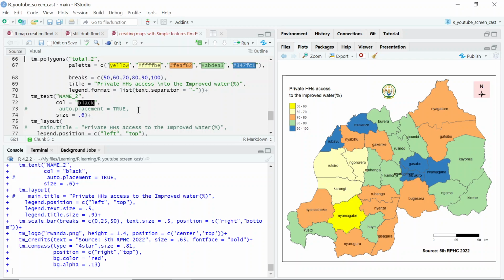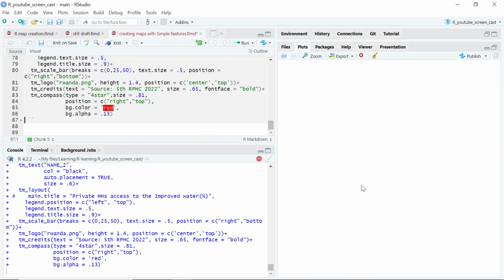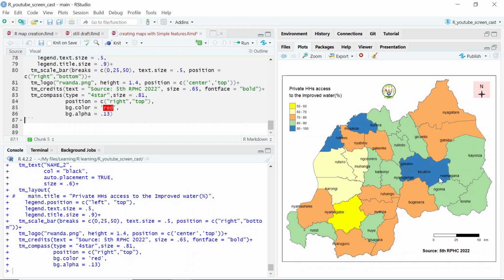Then this auto placement, I have commented it out. It is used, you see, if there is overlap between texts, you can use auto.placement equal true. If you use it, the overlaps are somehow tricked.